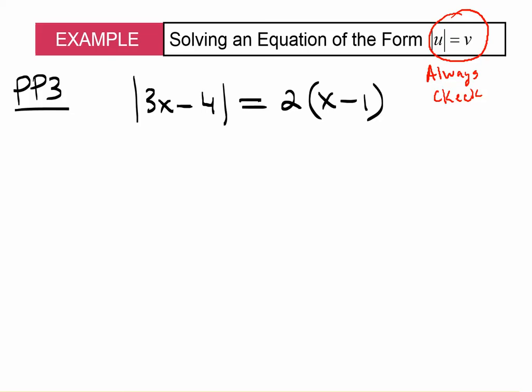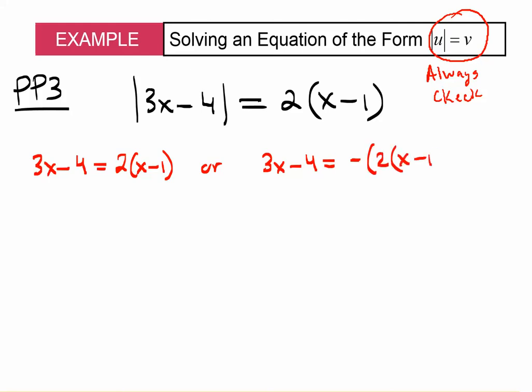Alright, so let's go for it here. The absolute value is all by itself on one side, so there's no moving things around. Drop the absolute value. Think of this as the positive case here. Or the absolute value is dropped, but then we're going to negate, or take the opposite of, the left hand side or the right hand side. And again, if you think you got it, go for it. Try to solve each of these and then try to check it. You can pause the recording if you like, just to give yourself a head start.